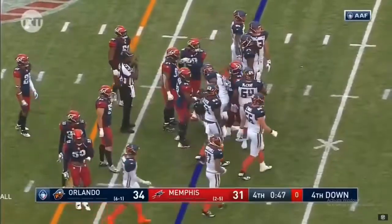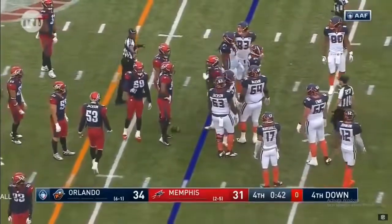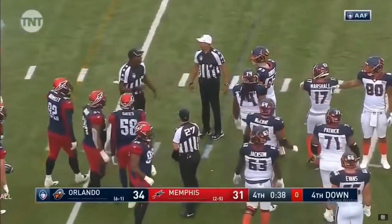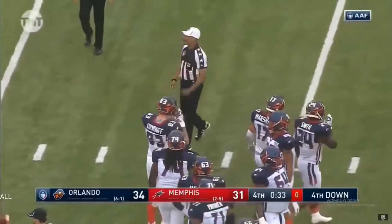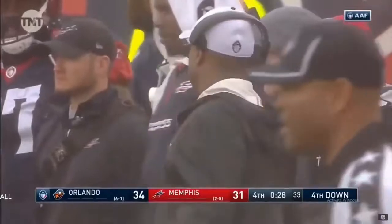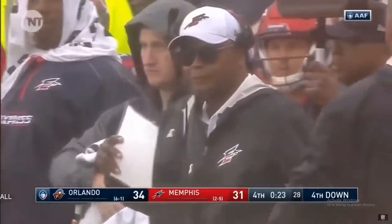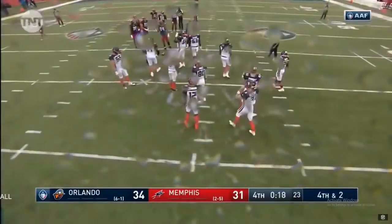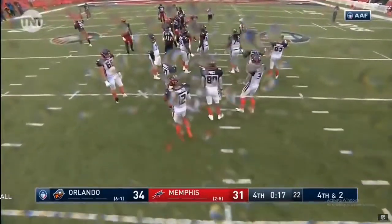Now, this will be interesting. Will Spurrier... He watched the other side. No. Get that play clock going as you hear people screaming. There it goes. Play clock running. Game clock winding down. Wow. And that's, they had the play clock issues, so now they can just run it down. Yeah, that's a miss. They're gonna get this right. Yeah, I think they're gonna try to sort this out. How did y'all screw that up, man? How did y'all screw that up?